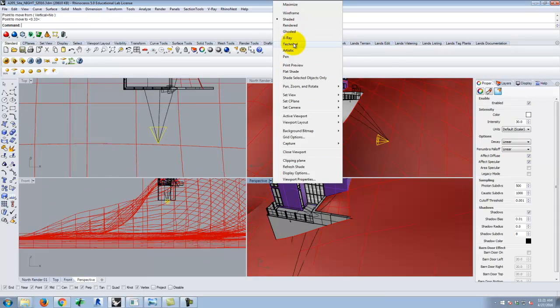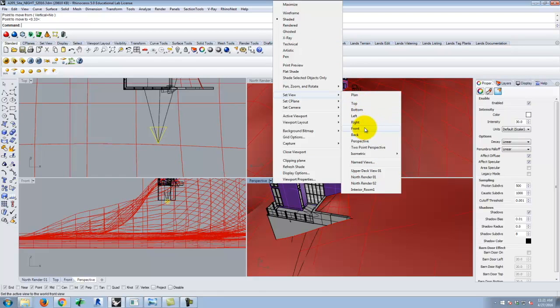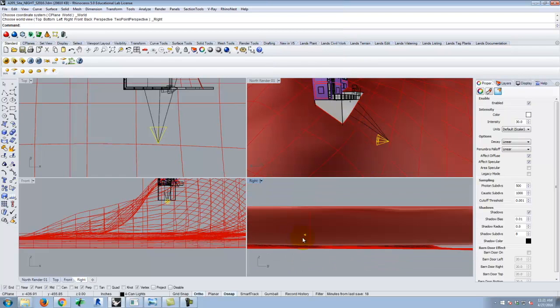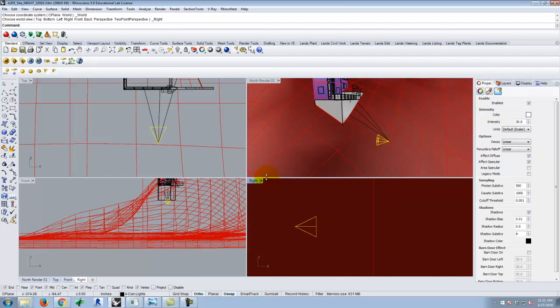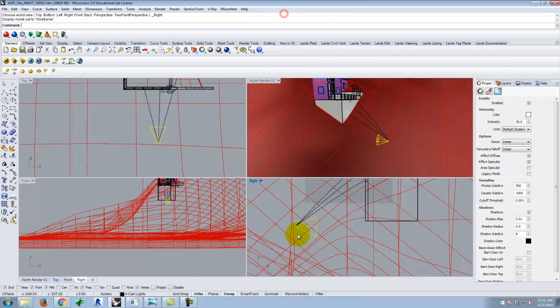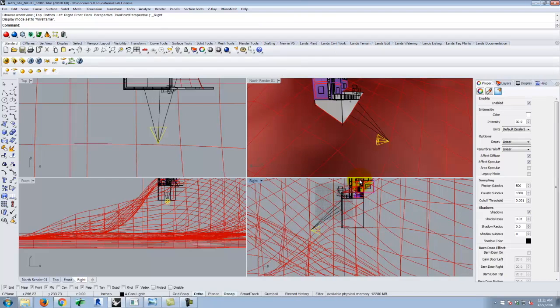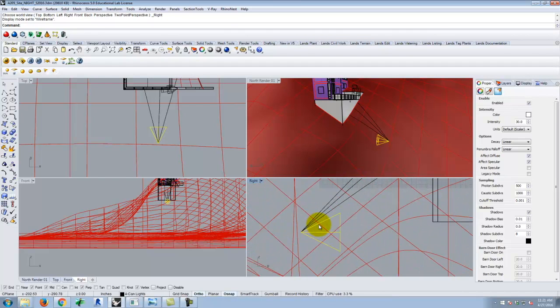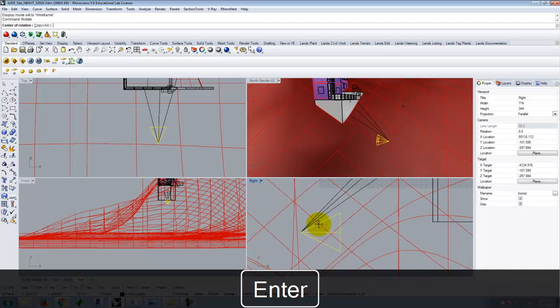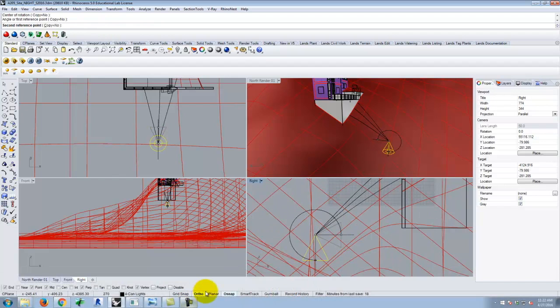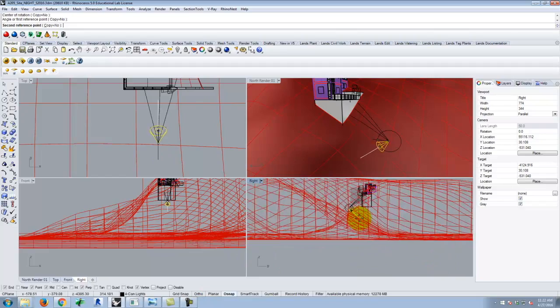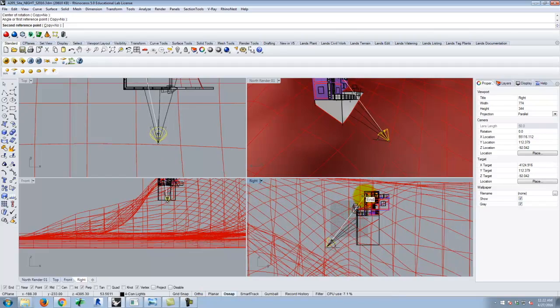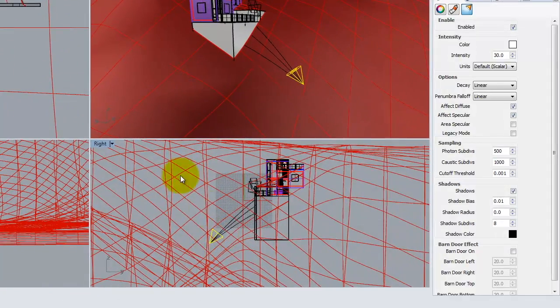Let me switch into one of my side views. I have my front, my top. Let me look at my right side. And let's go into wireframe here. All right, so we need this pointing up toward the building. So we'll rotate from there, and let me turn off ortho here. We want it to be pointing up toward the building. Let me kind of generally control where it's going to go, about like that, as my angle.